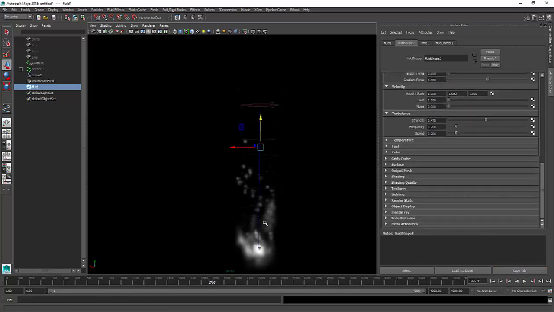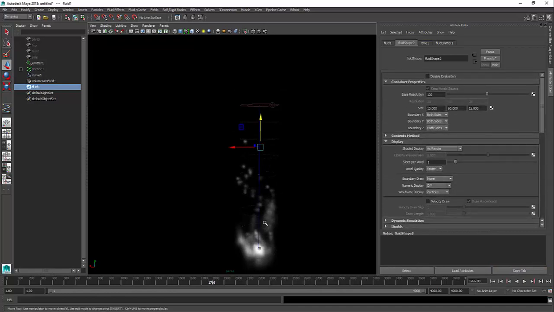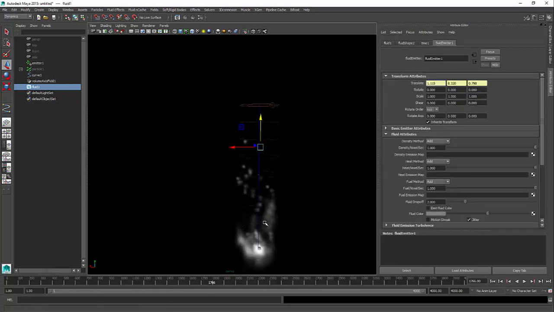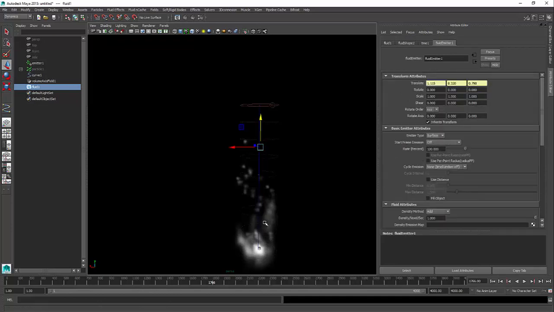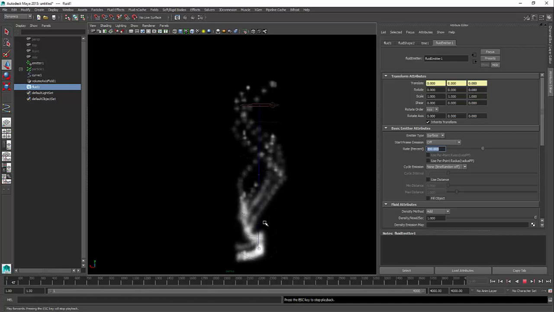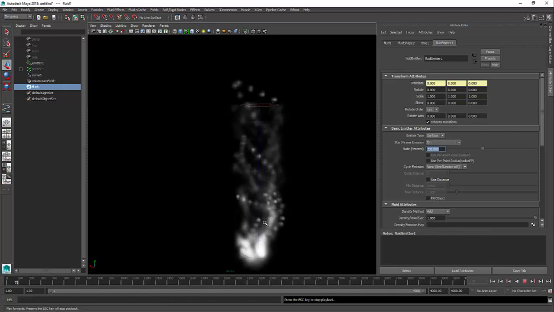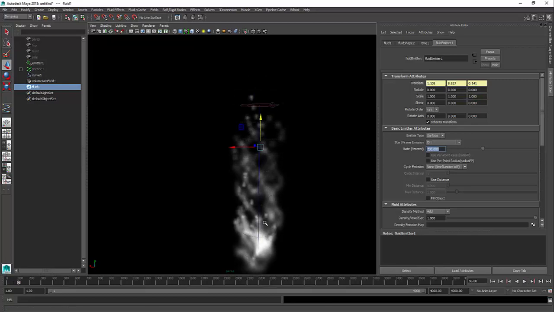So one thing that I want to do is I have my fluid shape, but I also have a fluid emitter. So I'm going to click on my fluid emitter, and let's look at some of the things in here. If you look, this emitter looks a lot like a normal emitter for particles, which it kind of is. So I'm going to tell it I want to emit 200%. So I've got way more particles being emitted now. So all those particles are being emitted out.